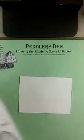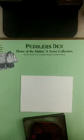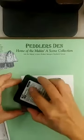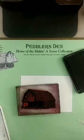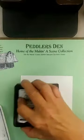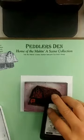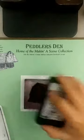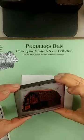So the first thing I'm going to do here, getting ready to stamp the card, is I'm going to ink. And I really encourage people with anything that's large to ink like this. If you try to press like this, you are far more likely to get ink on the edges or even on your pad that you don't want. When you tap, tap, tap, you are far more likely to avoid that, and you're far more likely to get an even inking. Now, I always examine my stamp, and if I'm not certain, I'll actually practice it on my practice paper here. But I examine it to make sure that the ink is uniformly covered.